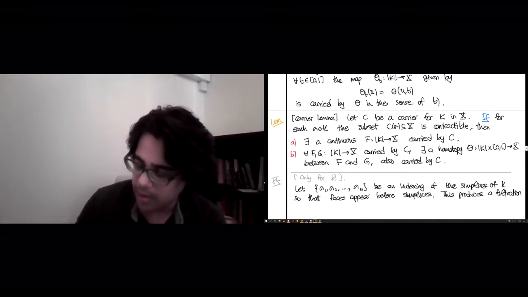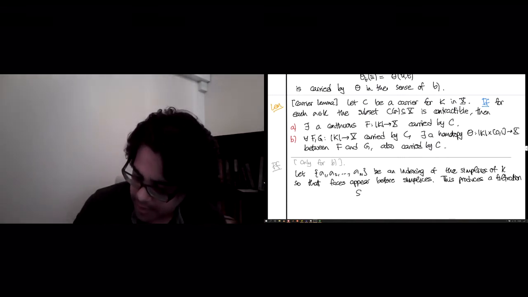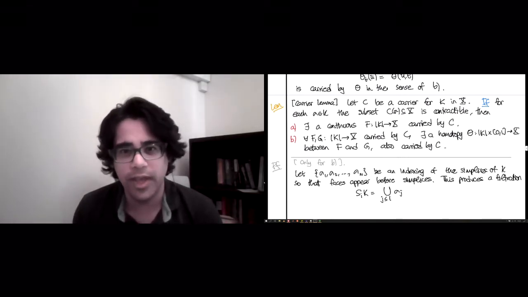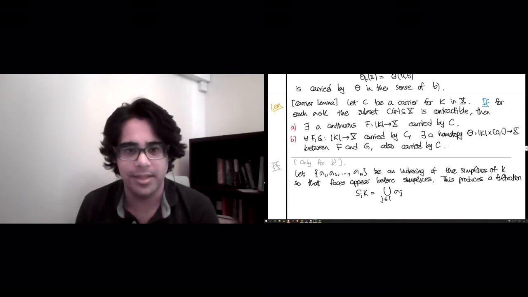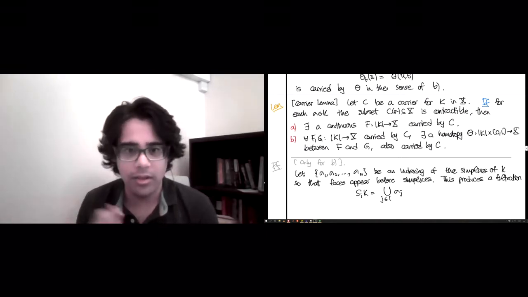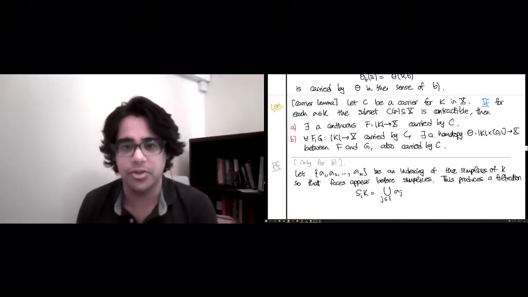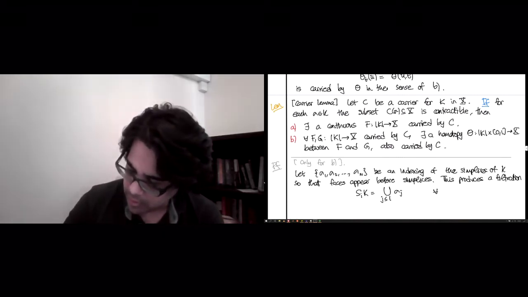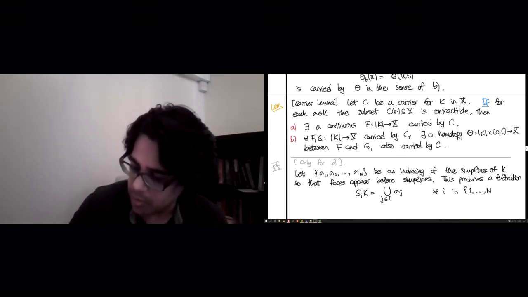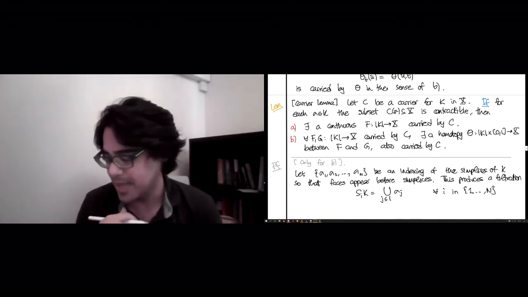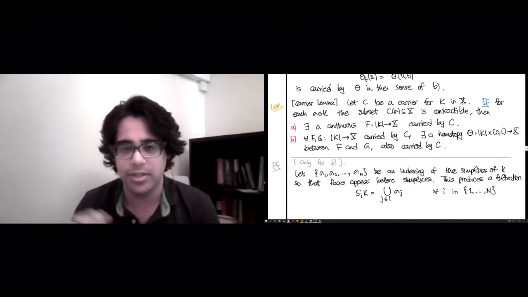So you order them like this, and this produces a filtration. A nested sequence of subcomplexes, which I'll write as S_i(K), which is defined to be the union of J less than or equal to i of simplex index J. So S_1(K) is just the simplex sigma_1. S_2(K) is simplex sigma_1, sigma_2. S_3 is sigma_1, sigma_2, sigma_3. Hopefully, you understand. And because all the faces have to be there already when sigma_i is introduced, you know that this is always going to produce a subcomplex of K. So this is for all i in the set 1 through N. And when you reach N, when you reach S_N(K), that's every simplex in K has been included. So you reach the top and that's K.